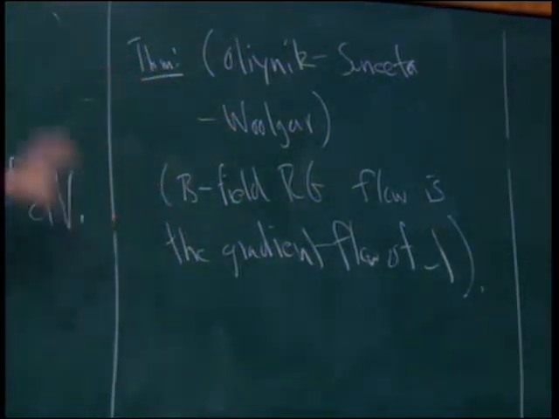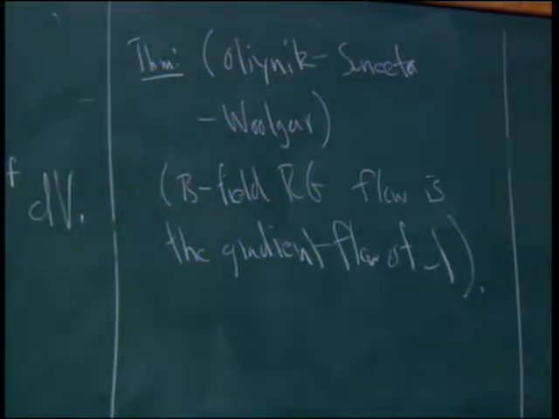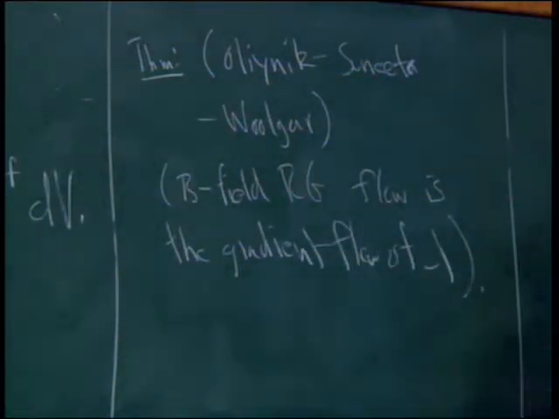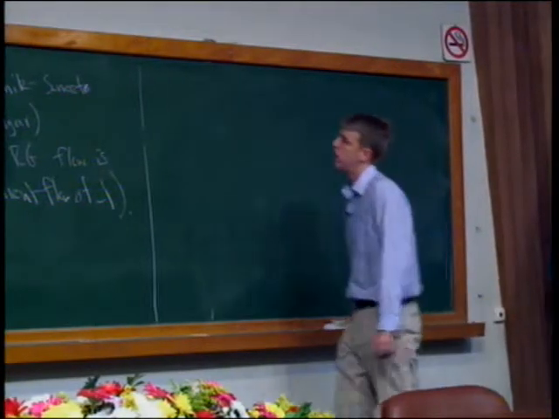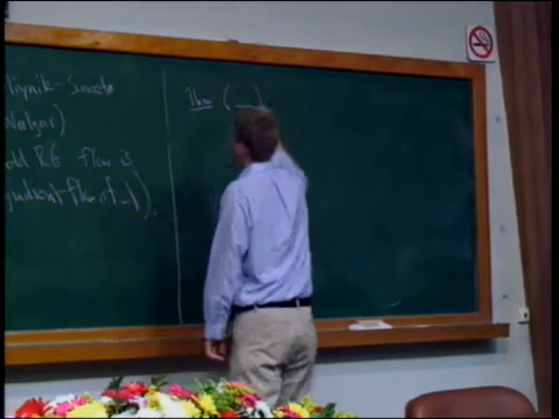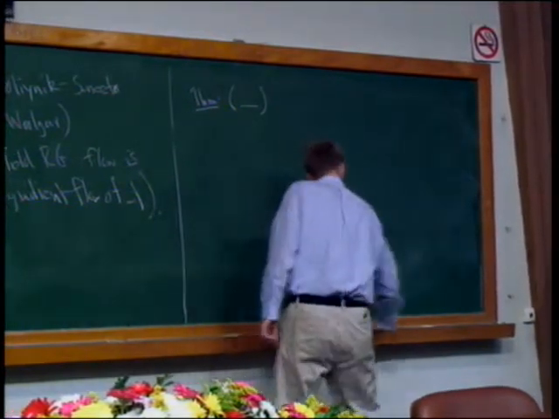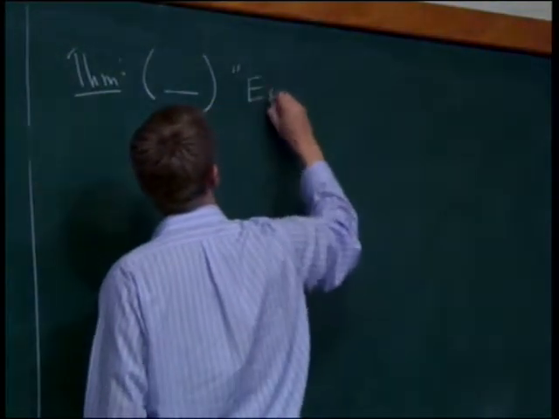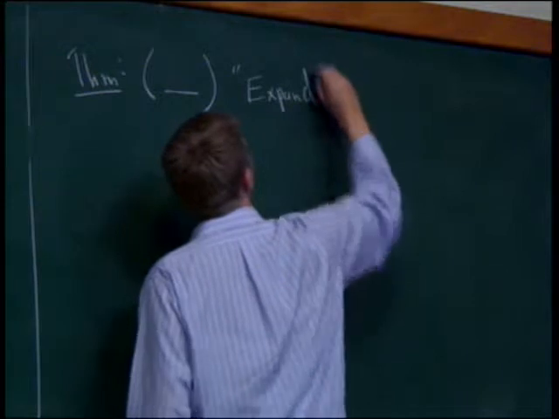Direct analogy with the very first theorem in Perelman's first paper. The first thing he shows is this energy functional with H0, and they generalize it to this more general B field flow. Furthermore, I'm not going to give the precise statement. There's maybe not time for it, but I gave, let's put in quotes, an expanding entropy.